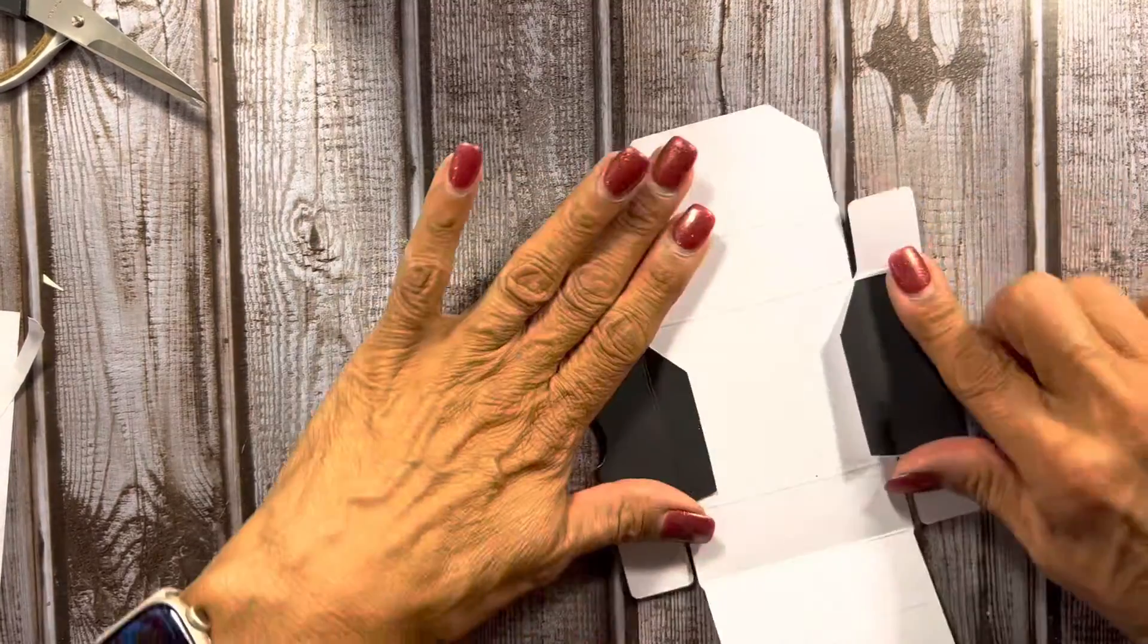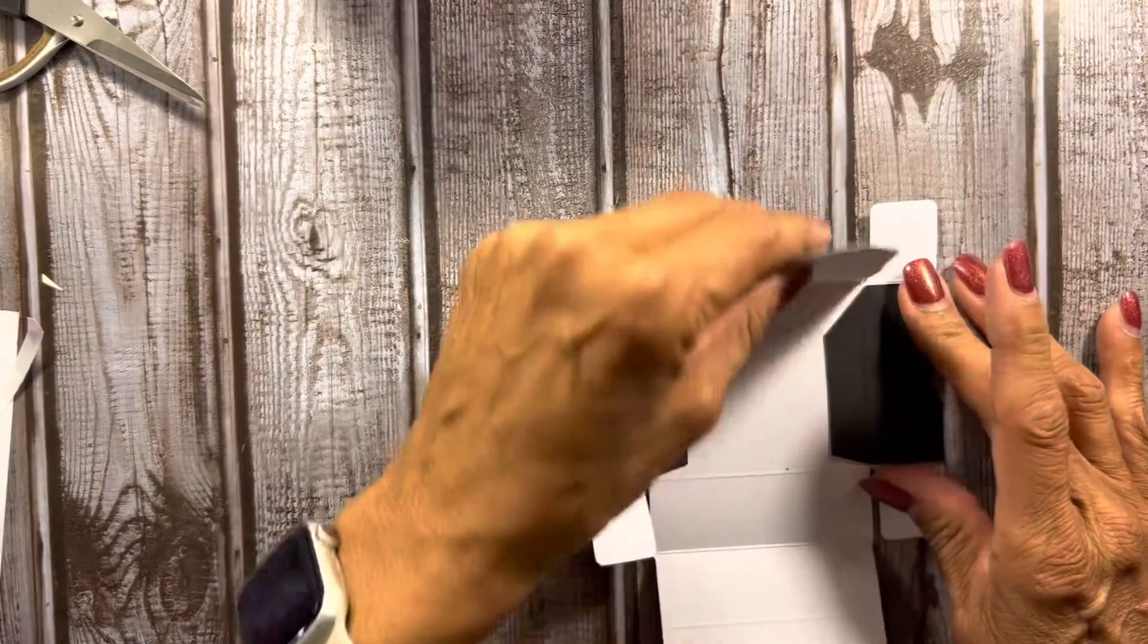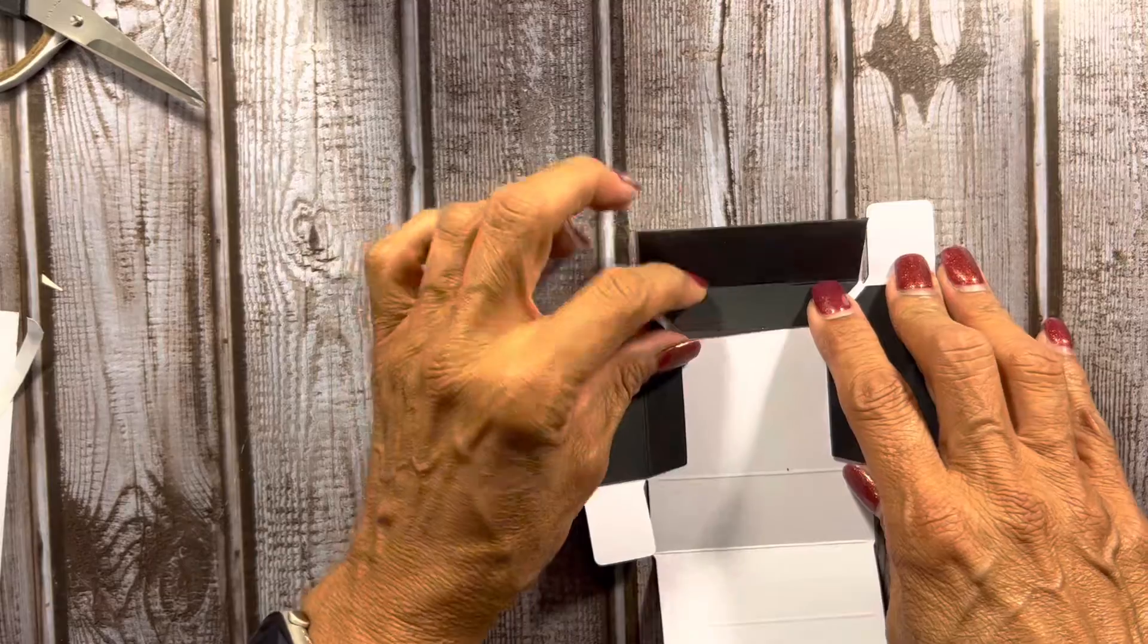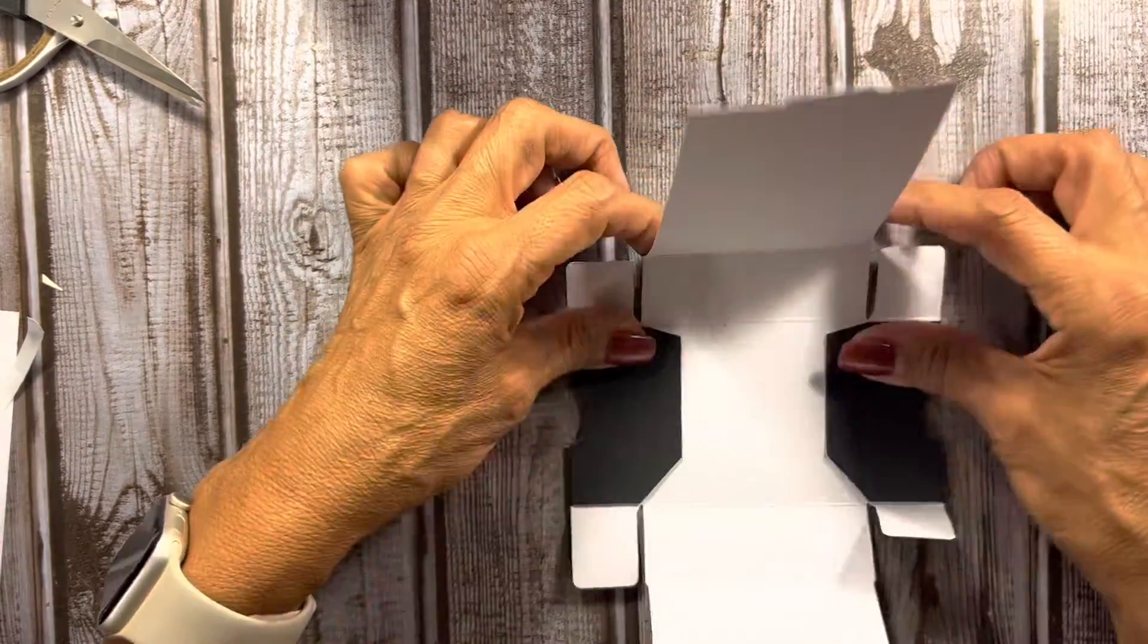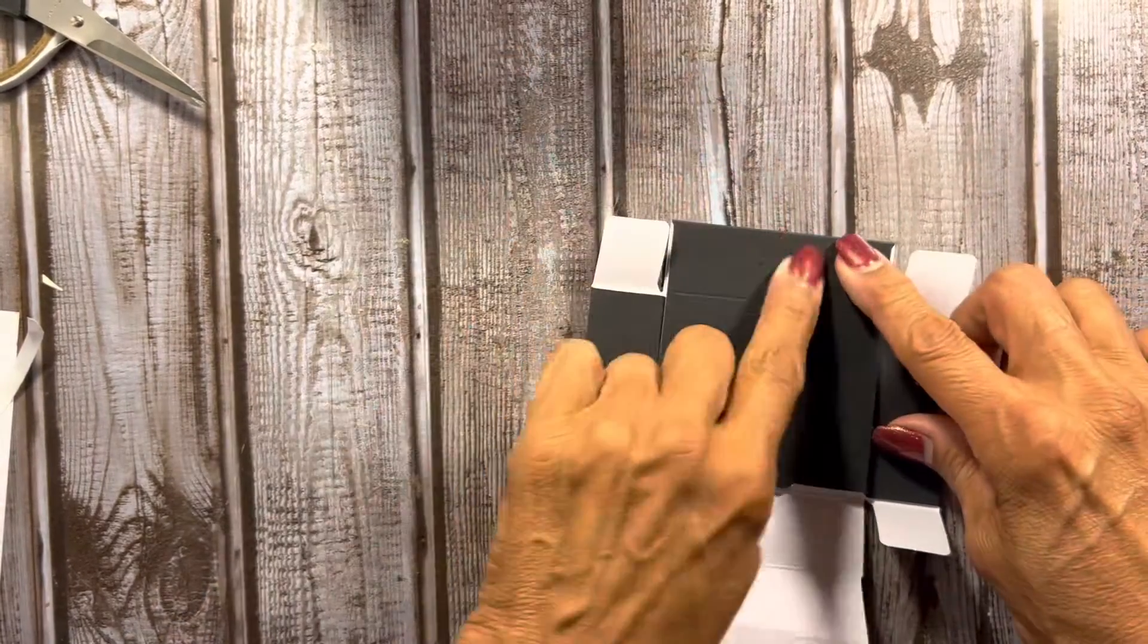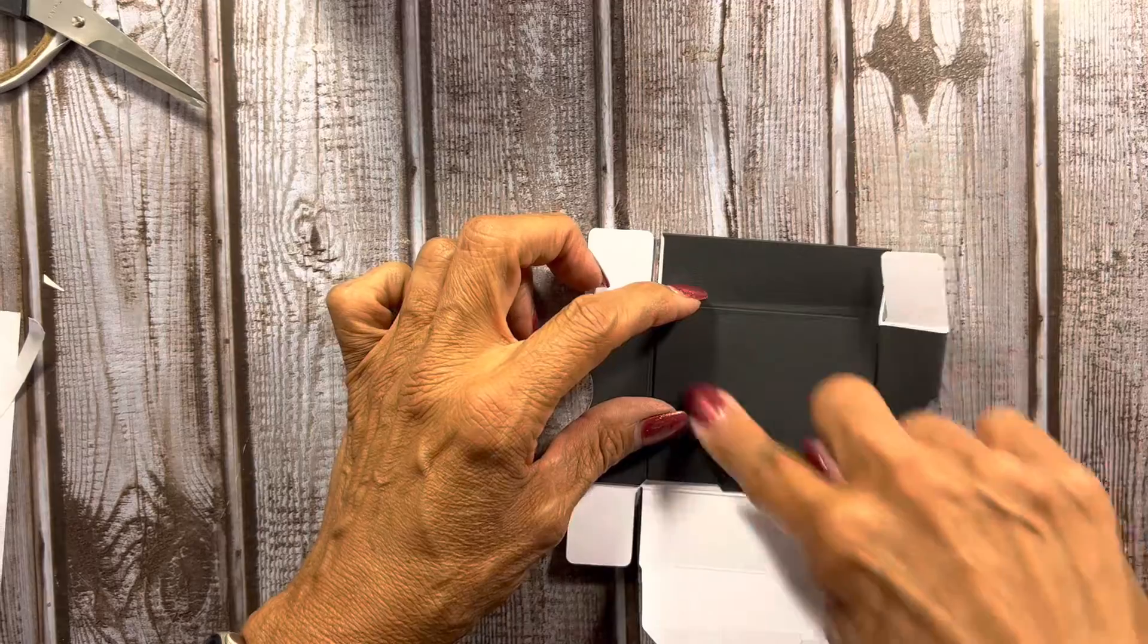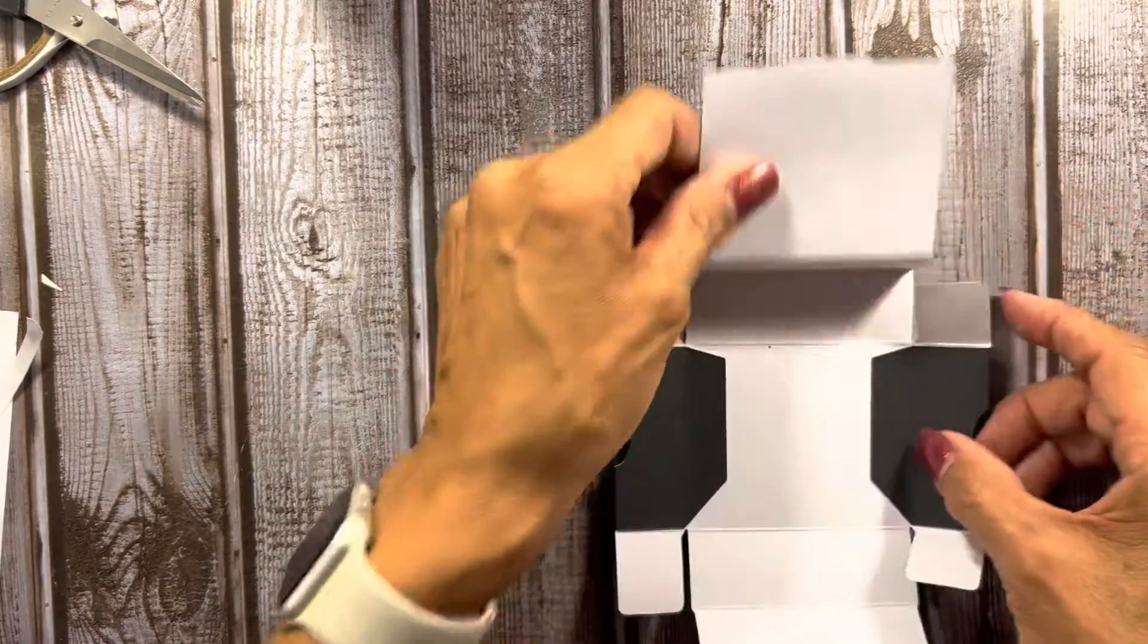Let's lay that flat again and do the same thing. Go inward, take it back out, fold over to make our mountaintop. Now fold again to make a valley. This valley will have a larger platform because that's going to be the base of the inside of our box.